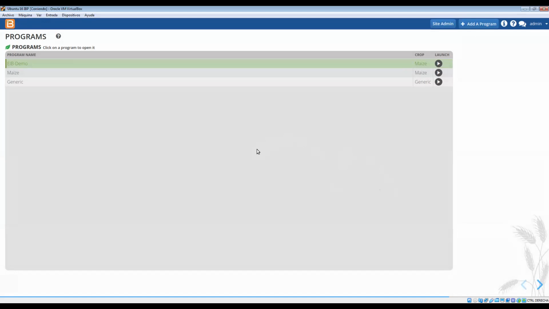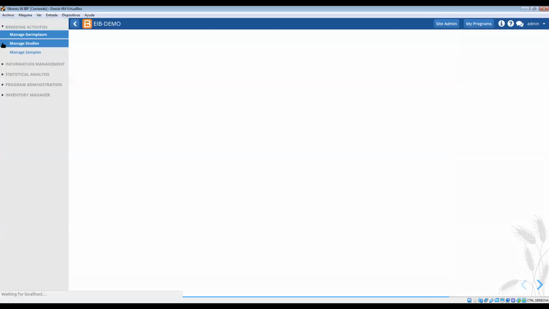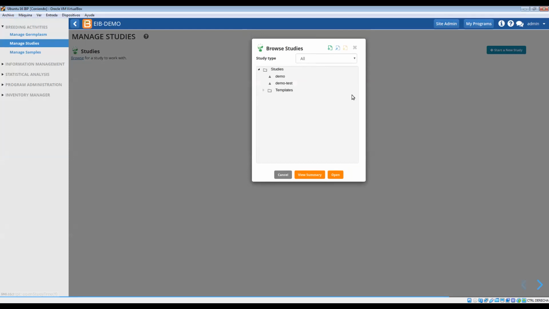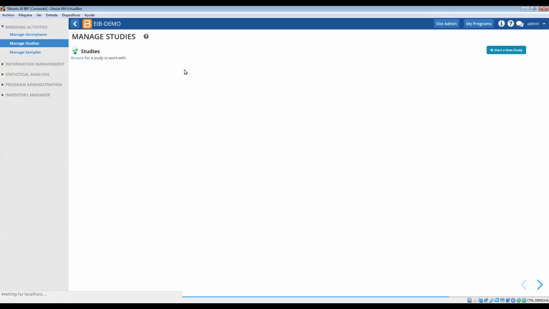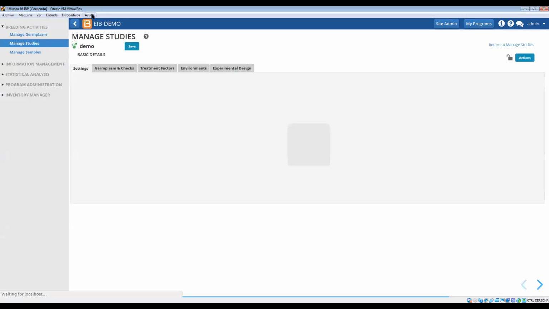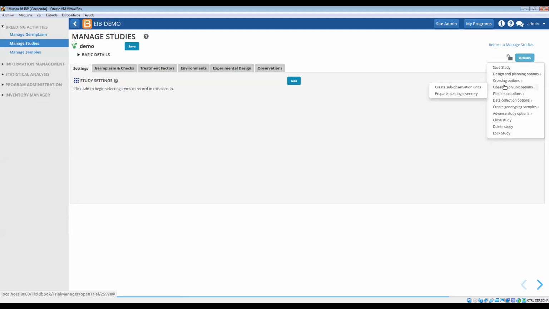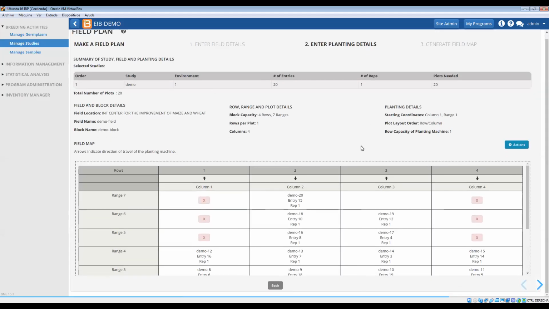I'm going to show this working as it was integrated into VMS. VMS has programs, and in this program you can manage studies. I have the study prepared, and we can see that this study has a layout.